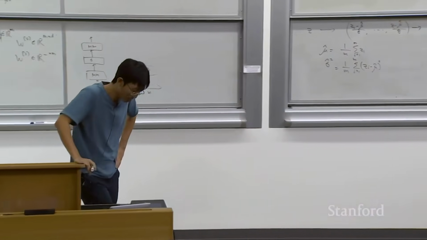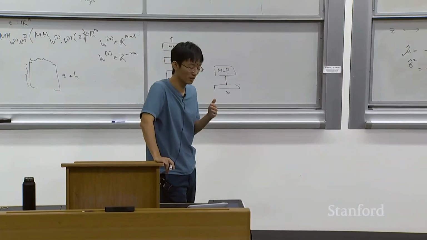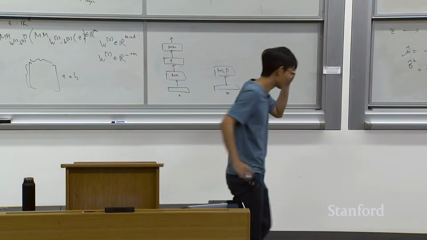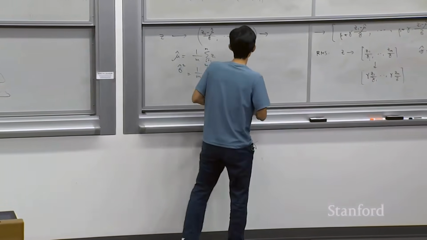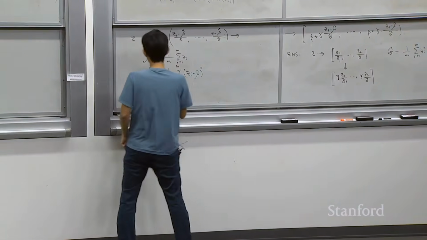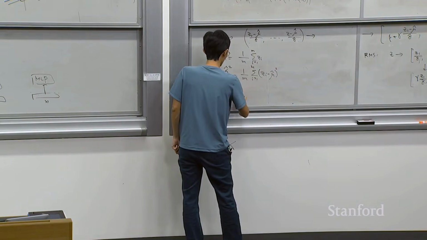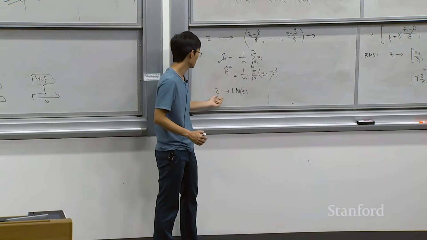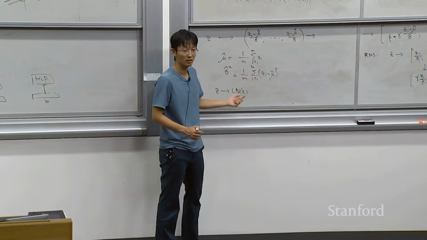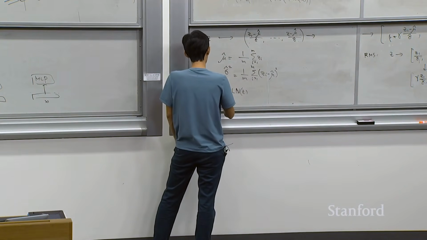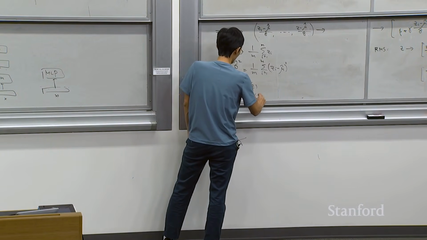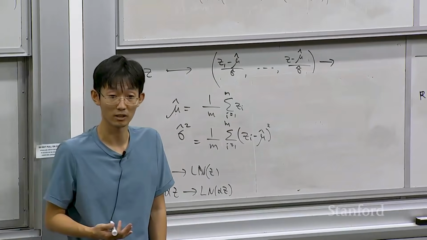So one benefit of all of this is that you make it scaling invariant in terms of both the parameters and the data. What does that mean? Let's say you call this whole thing z. Suppose this whole operation is called a layer norm. So you apply it to z and you get the layer norm of z. And you can find out that there's a scaling invariance, which means that if you multiply z by a scalar alpha, you get LN of alpha z, but LN of alpha z actually equals LN of z.